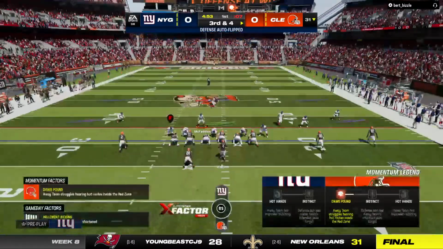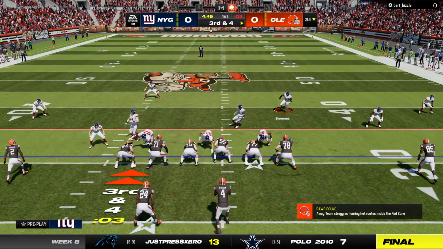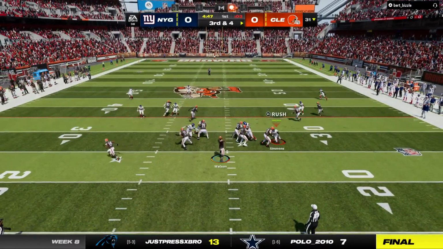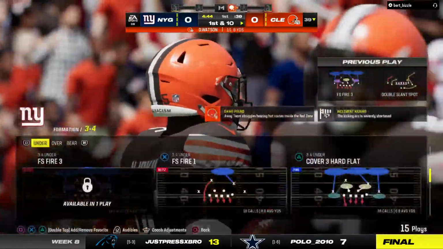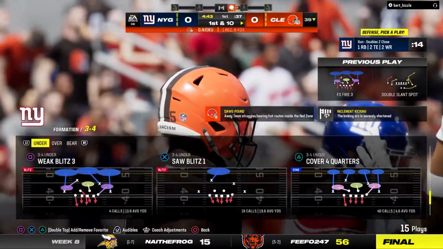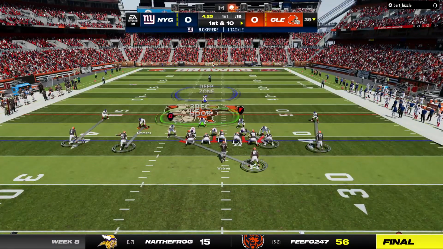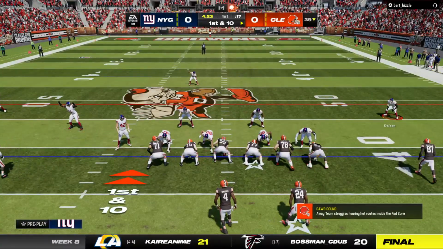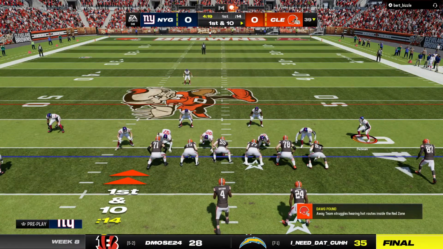And they'll look to avoid an early 3 and out here on 3rd and 4. Out of the gun, Watson. Work in the middle of the field, and he's got a man complete. And he is going to have the Browns first down. They needed 4. He doubled that. He wound up getting 8. So from the 39 now, they'll come up on a 1st and 10.